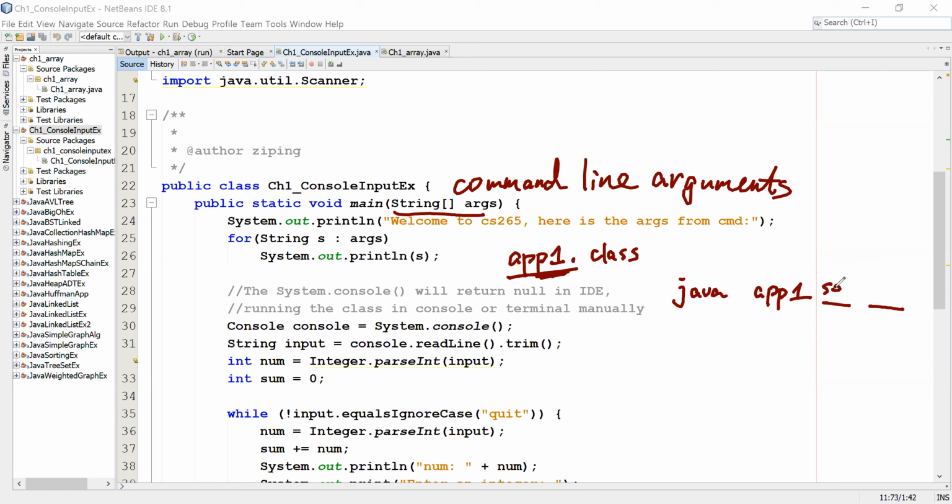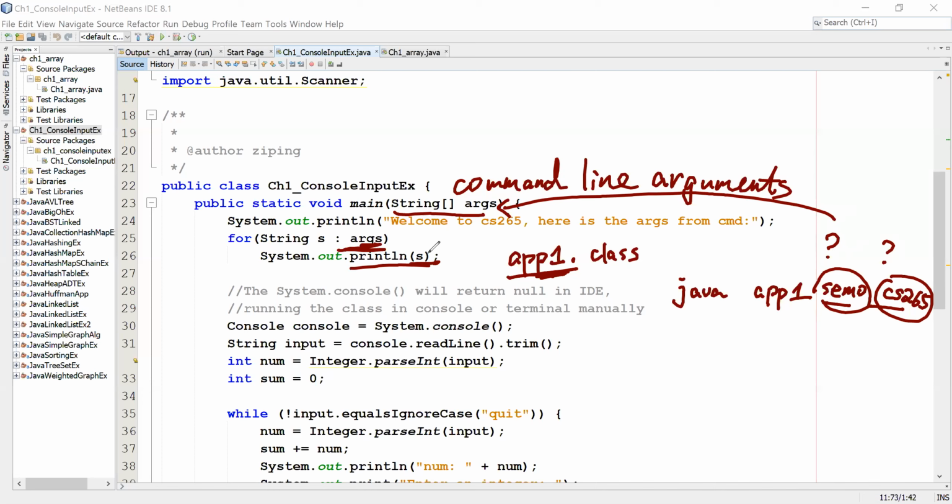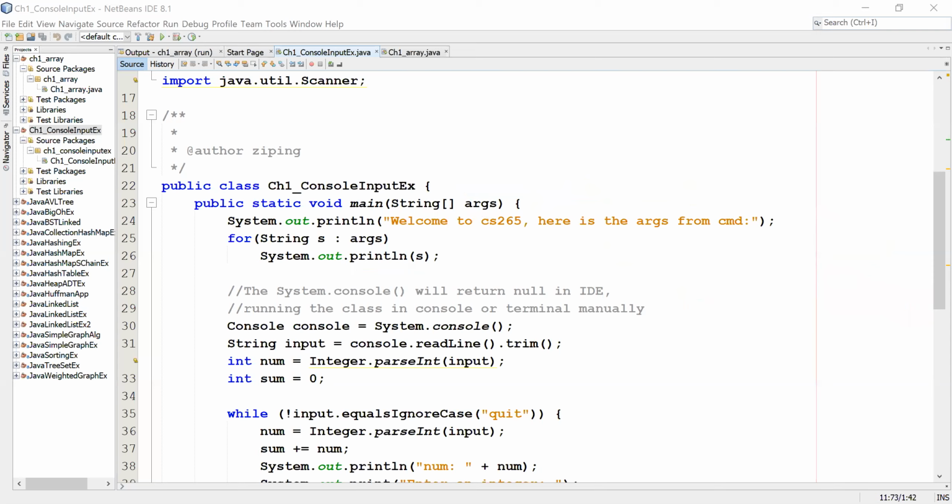Maybe after here, I want to have CMO and CS265. So maybe these two parameters I need with this application. Will this work? Yeah, this will be allowed. So these two are called command line arguments. And in this program, you can also show your command line arguments. So that's regarding the command line arguments concept.